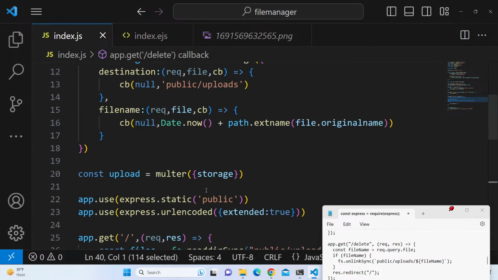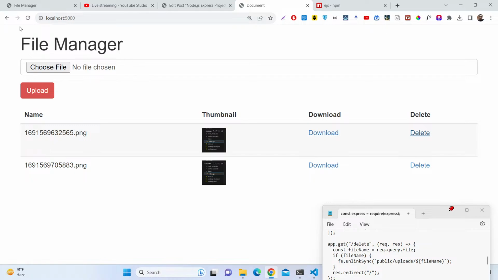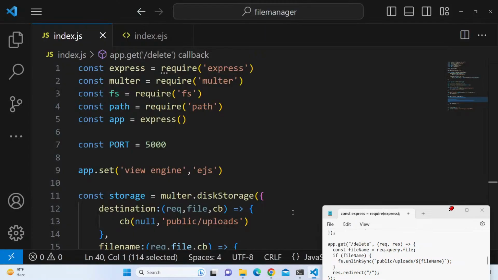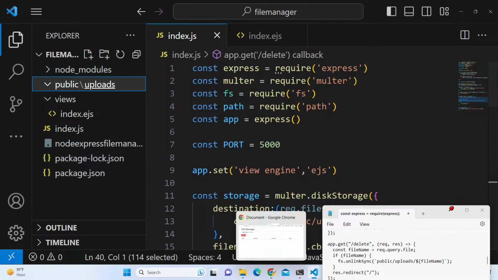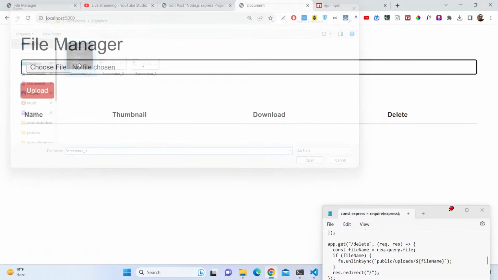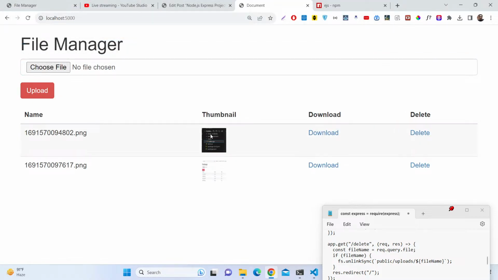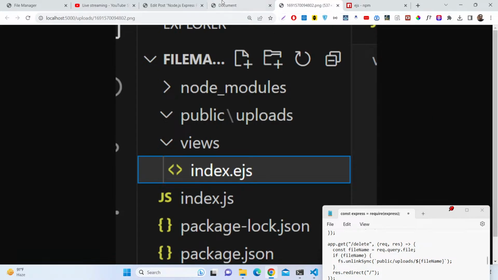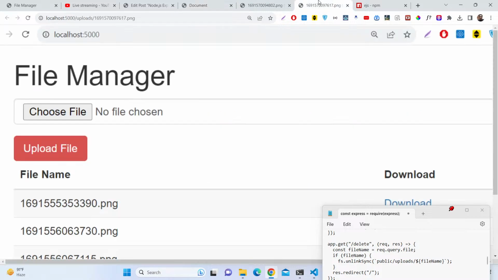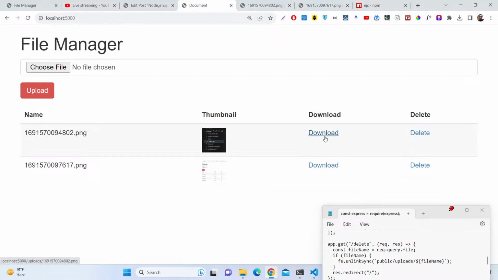Just three lines of code. That's all. So this is your application. It's a fully fledged file manager app, guys, and if you click delete, your file will be deleted. You will see that it also gets deleted from the public uploads folder. So we have built a fully fledged file manager app, guys, where you can upload and delete files. You can view your files as well. This is the actual file which is uploaded. We are also displaying the image files. We have used the Multer library for uploading purposes. All the source code, guys, is given in the description of the video.